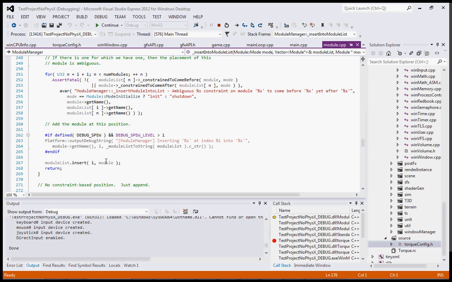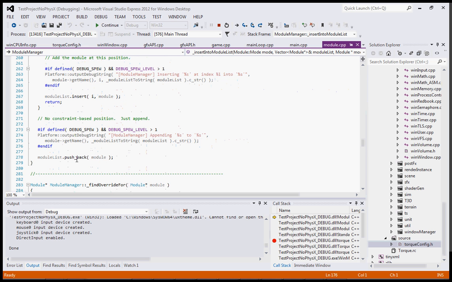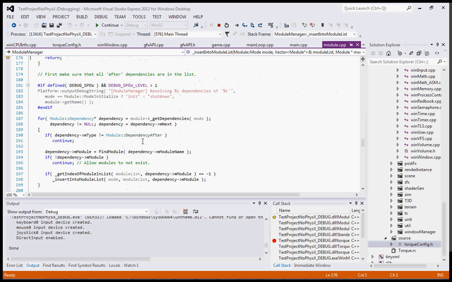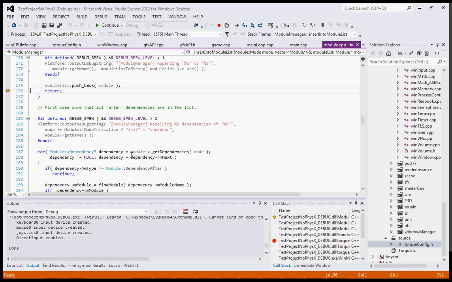Okay, here you can see that the function exits with a modules pushback module. So it's doing the exact same thing as in the if statement that we're going to exit on in a few seconds. It's doing the same thing there as it is here. It's just that this is all responsible for loading dependencies. So it's not redundant logic, but relative logic for processing dependencies.